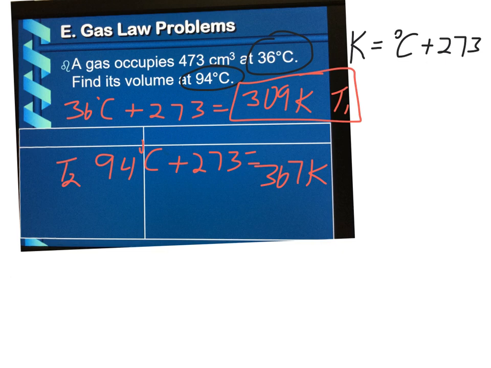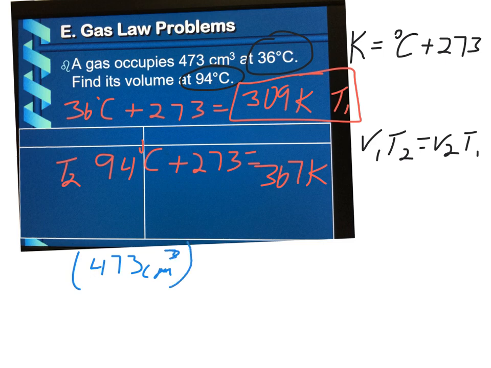So now, your formula for Charles' law is V1 T2 equals V2 times T1. Okay? So my first volume is 473. Remember, centimeters cubed is the same thing as milliliters. Remember that also liters is your volume as well. So remember your objective here is to match that unit with the variable it's supposed to go with and figure out what is missing. And so you're going to solve for x.